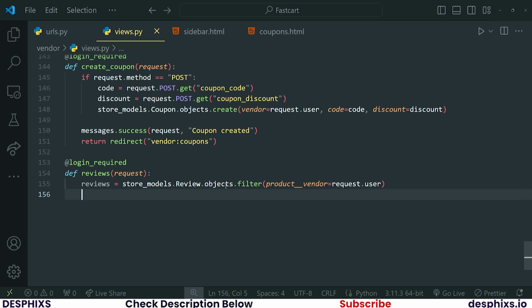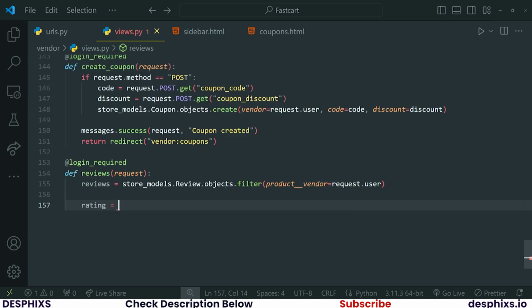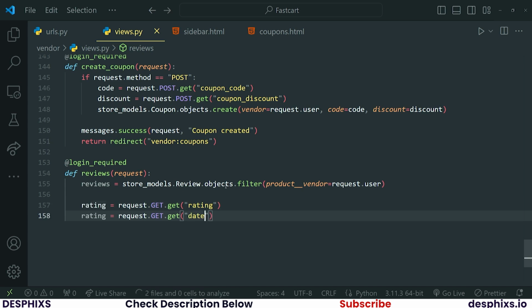Based on the fact that we will be filtering reviews by rating and also by dates, maybe oldest to newest or newest to oldest, let's go ahead and write the simple logic to do that. We'll be fetching rating from the front end, and to get that, I will say request.GET.get, and it will be called rating, and also date. So we want to also filter reviews by date.